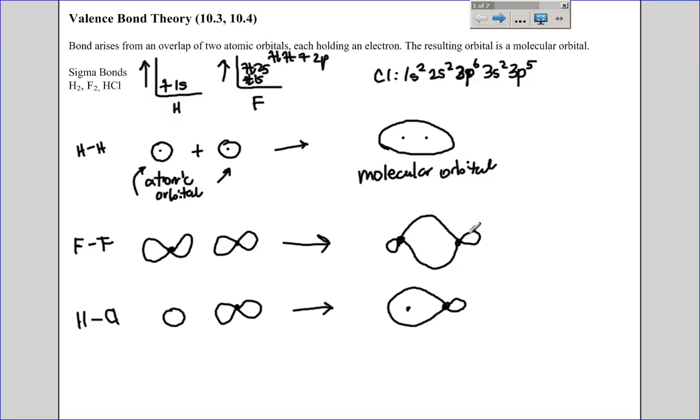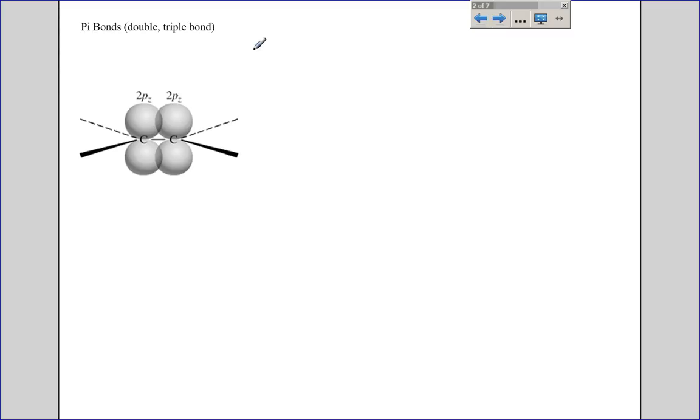Now, each of these orbitals has arisen from direct overlap of the orbitals. So these orbitals are able to directly come in contact with one another, and we call these kinds of molecular orbitals sigma bonds. They arise from direct overlap. Now, there's another type of bond that we're just going to discuss briefly at this stage, and this is called a pi bond. Anytime you see a single bond between two atoms, it is a sigma overlap that has occurred. And anytime you see a double or a triple bond, it has arisen from an indirect overlap of two orbitals.